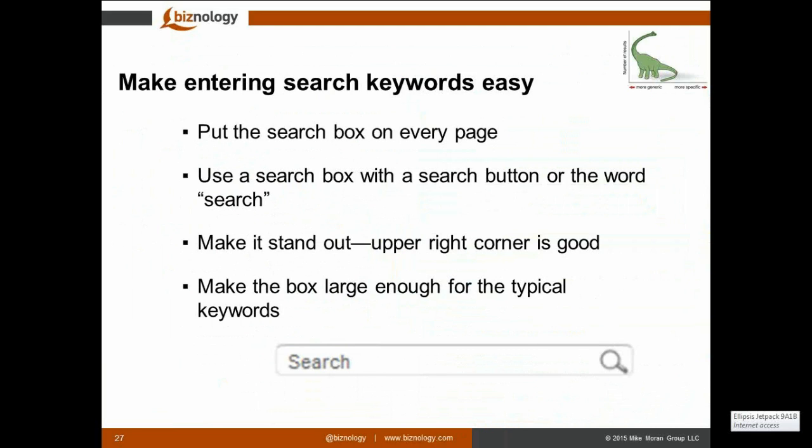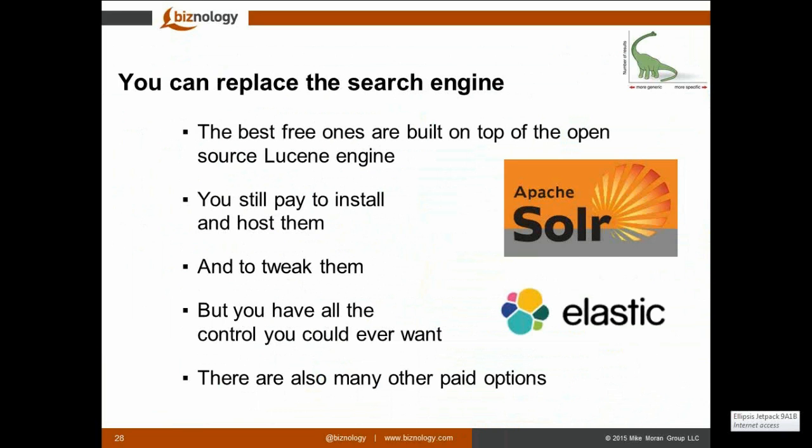But most of what you're going to do is affecting the other 73% of searches that are in that long tail category. So one of the things you might want to do is to make the search box more prominent, make sure it's on every page, make sure it's a box. The style recently is to only have a little magnifying glass, which makes it harder for people to find. Upper right-hand corner is usually the right place for it. And if you make the box large enough that people will enter a longer string, that can really make a difference in terms of how well your search engine can work.